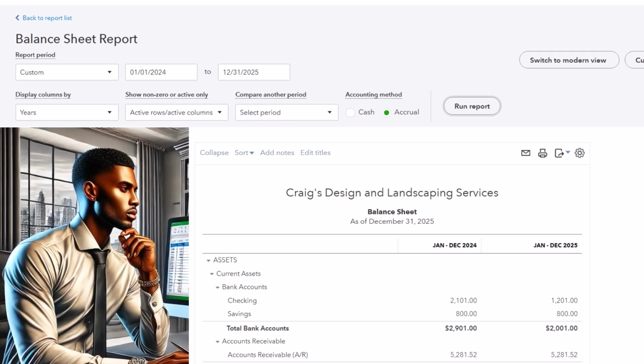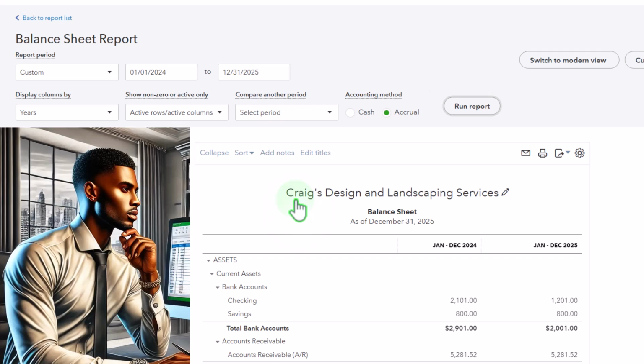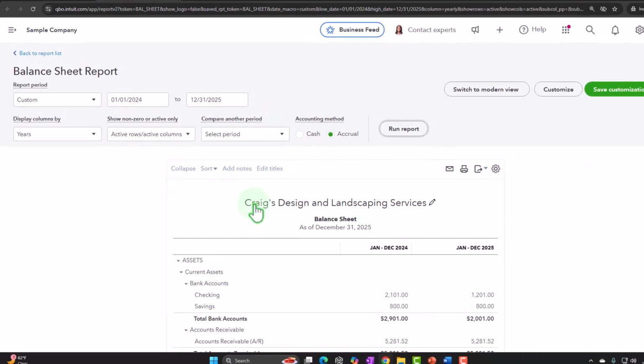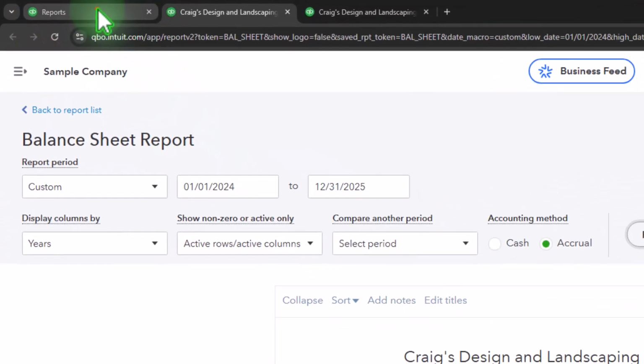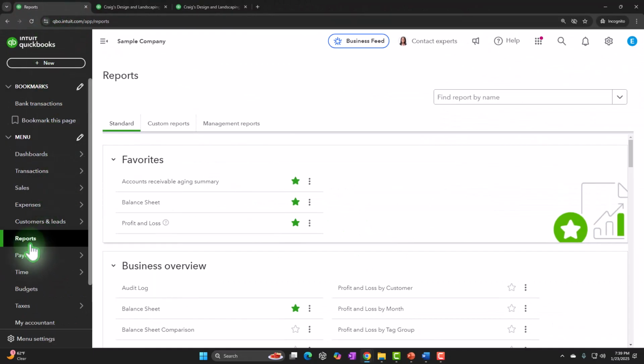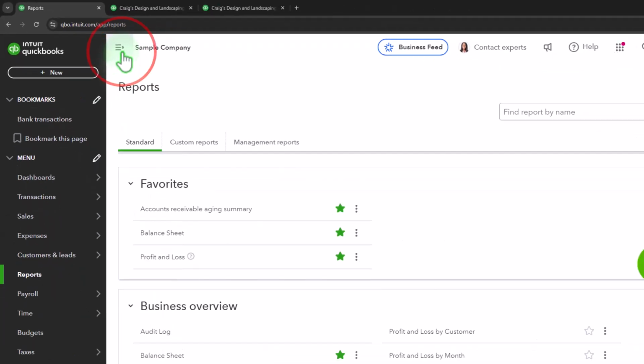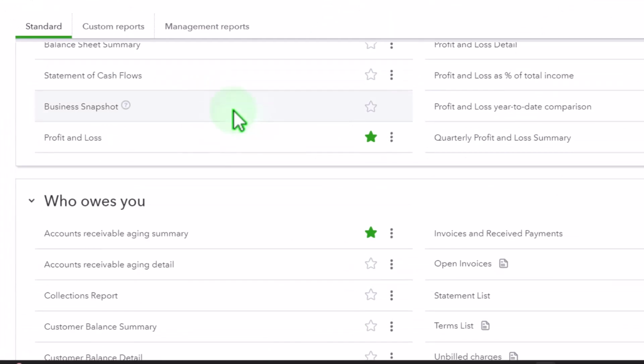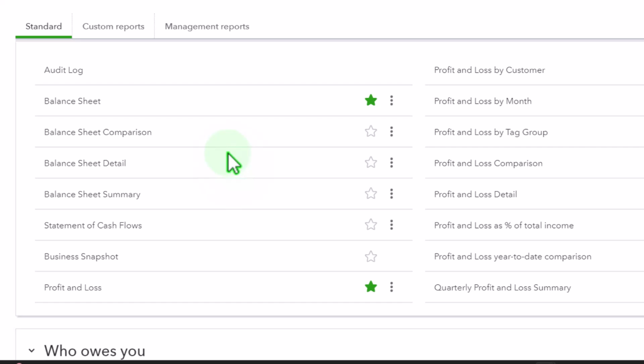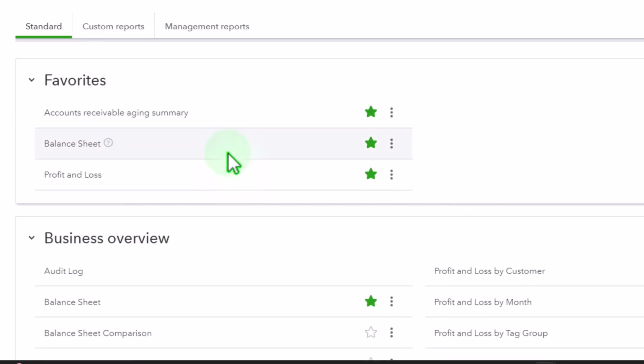So that's what we're trying to do. We're trying to construct these financial statements, balance sheet, and income statement. So where do all the other reports come into play? Because if I go to this first tab and I go into the reports button over here, closing the hamburger, we see there's a whole lot of other reports. What are all these doing? How does that fit into our overall goal and objective?